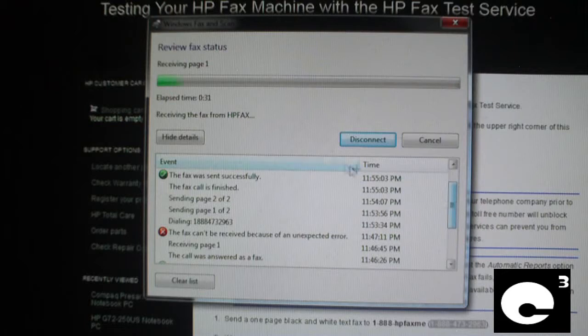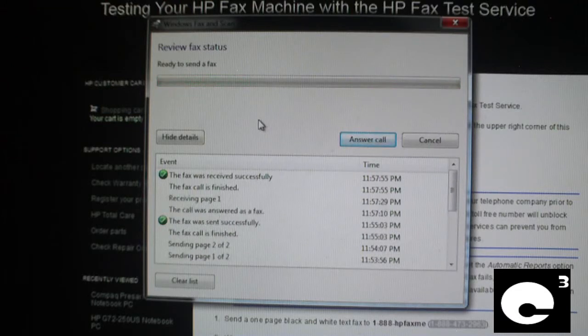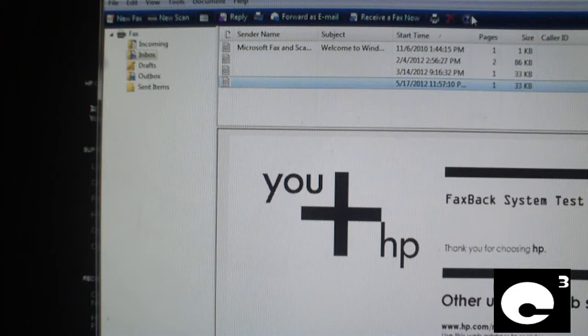Says receiving a fax from HP Fax. And it was successful. This is what the fax looks like.